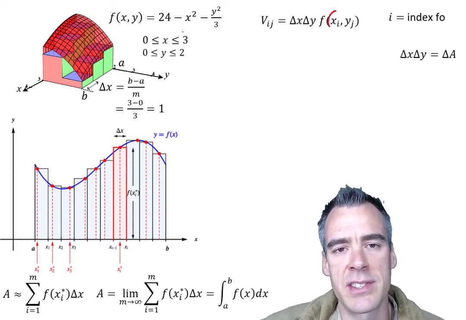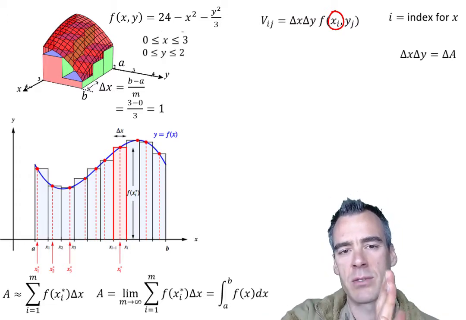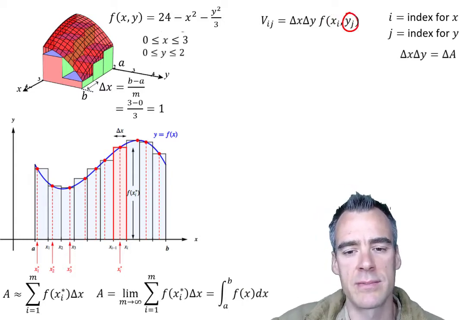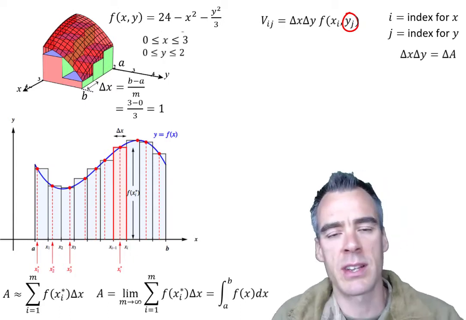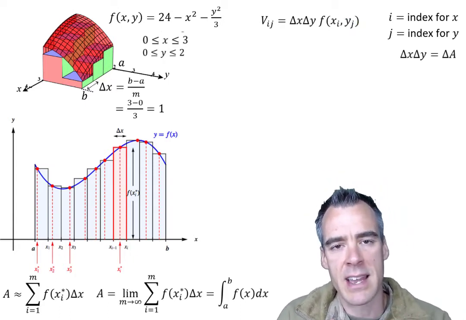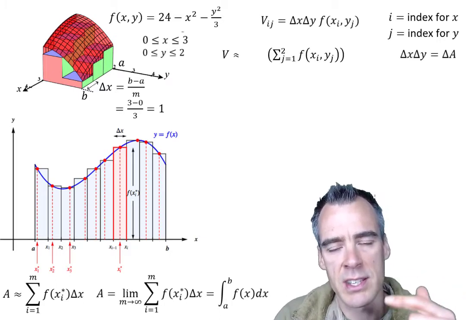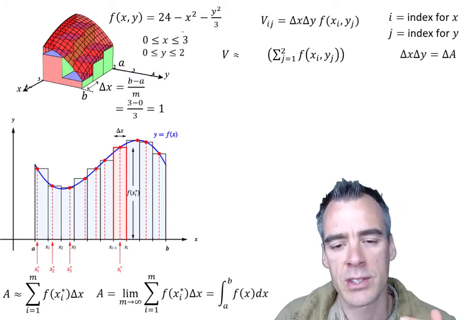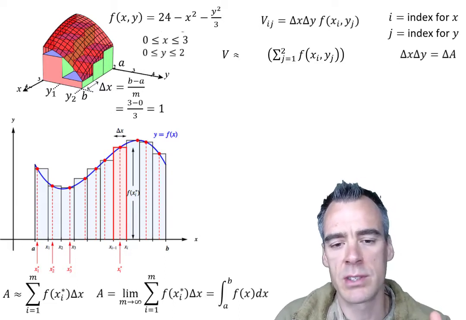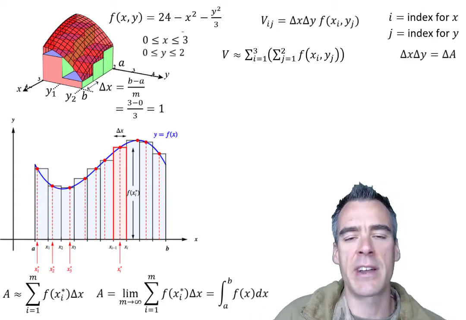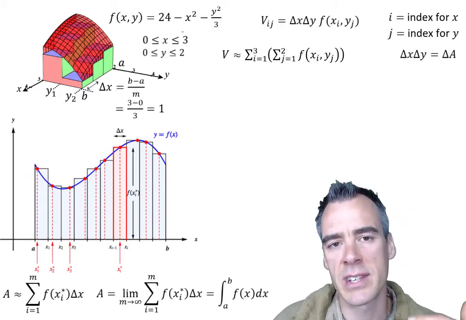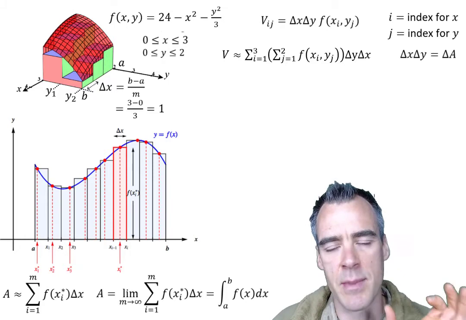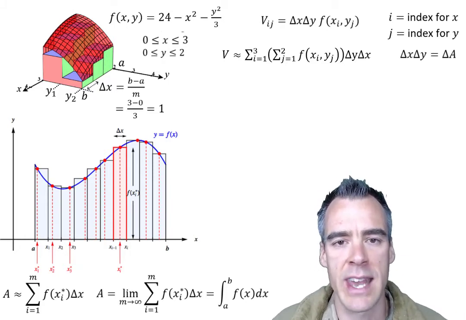And our i here is just the same as in calc 2, that's just our increment as we're moving up in our x values, and that j is just our increment for the y values. We can go ahead and put this in a summation notation. And what we're going to do here is we're going to nest these summations. So we're going to have the inside summation is when we're changing our y value. Our j is going from 1 to 2. That turned out to be the same as our y value for this. So this is our y going from 1 to 2. And we're going to go back and forth with y is 1 to 2 in our greater outside summation as our x ranges from 1 to 3. So going through all these iterations, we ended up with 6 rectangular prisms. And we got the height for each of those, and we multiplied that summation of the height times our delta y and our delta x to get that total volume.